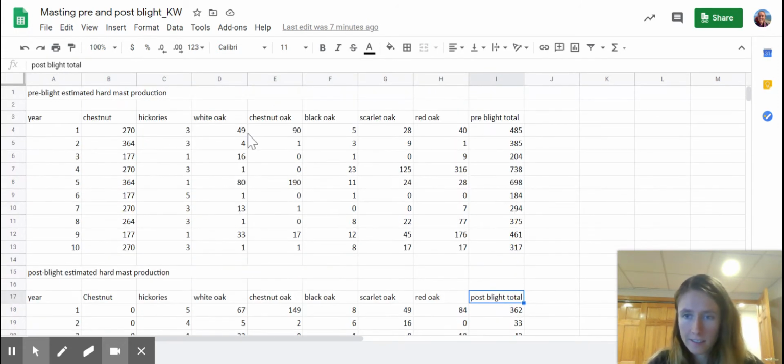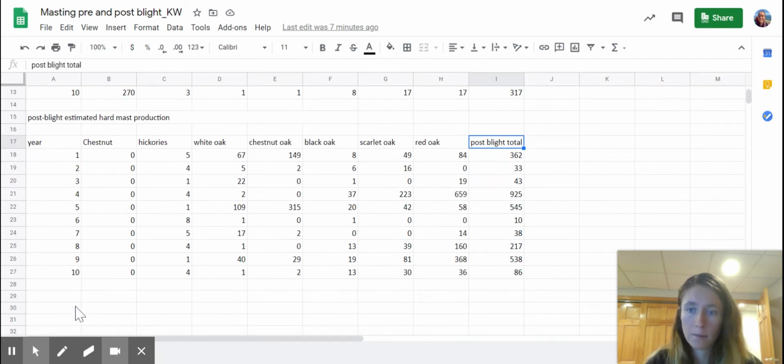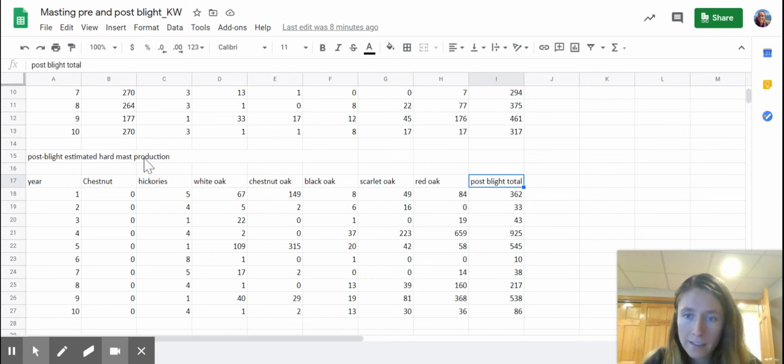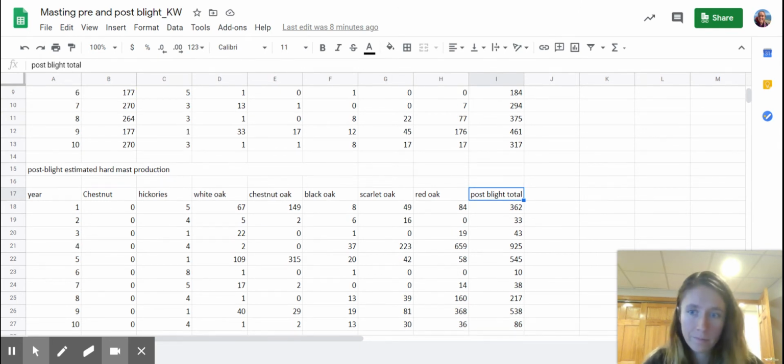So basically, this data is the 10 years before the chestnut blight occurred, where you had the fungus imported and then wipe out the chestnut trees. So this is data from before that happened, and then this is data from after that happening. And specifically, this data is not number of trees, it's the estimated mast production. So it has to do with how many nuts there are.